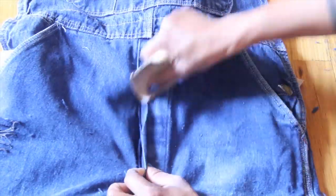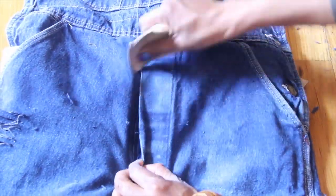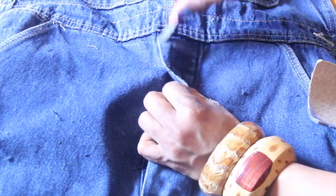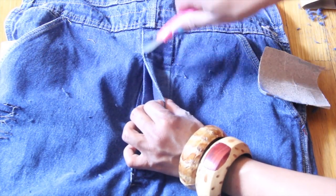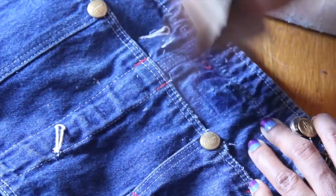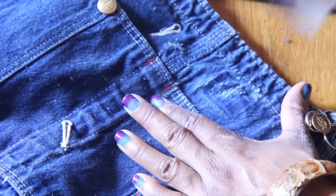I'm also going to do it around the zipper in the front of the overalls, and as you can see, it's already starting to get a little lighter. I then take a razor and I'm going to kind of fade out the zipper area, like the rim of that, so it gets more lighter and faded. I'm then going to take my sandpaper again and I'm going to go over where the label was because I don't want anybody to know there was a label there.